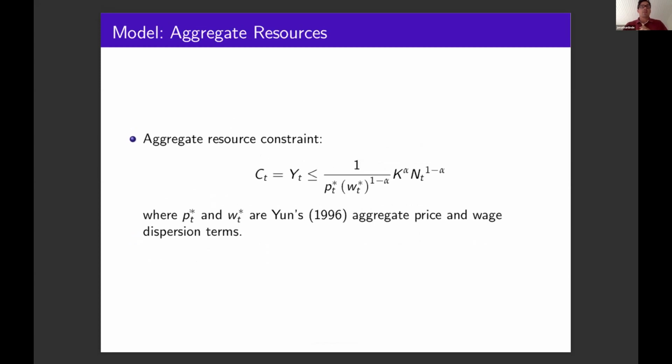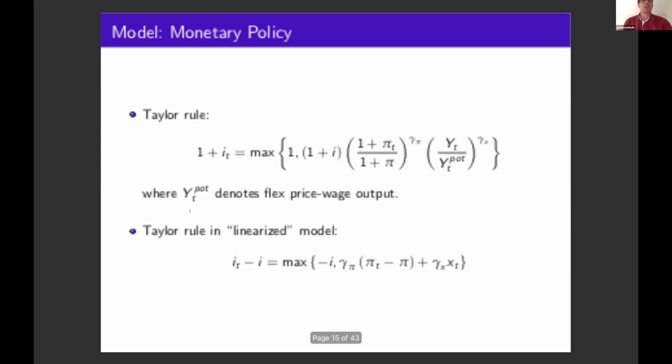All right, finally, there's going to be an aggregate resource constraint. There's no endogenous investment here and no government spending, so it's a one sector economy. Aggregate production, value added I should say, goes to consumption. But given the price and wage dispersion terms, not all the capital and labor used for production are eventually turned into effective output. The distortion terms work basically as a tax on that. So you get a bit lower output than what would have been produced in a perfect competition world.